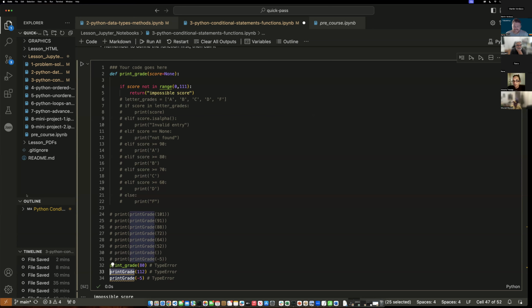But one thing that I like about this particular name is that we talked about the difficulty of coming up with variable names, and that it's recommended that you use a verb and then a noun. So you ask yourself, what does this function do? It prints a grade. So it's a good name: print, verb, grade, noun. Yep. Martin, you have a question?